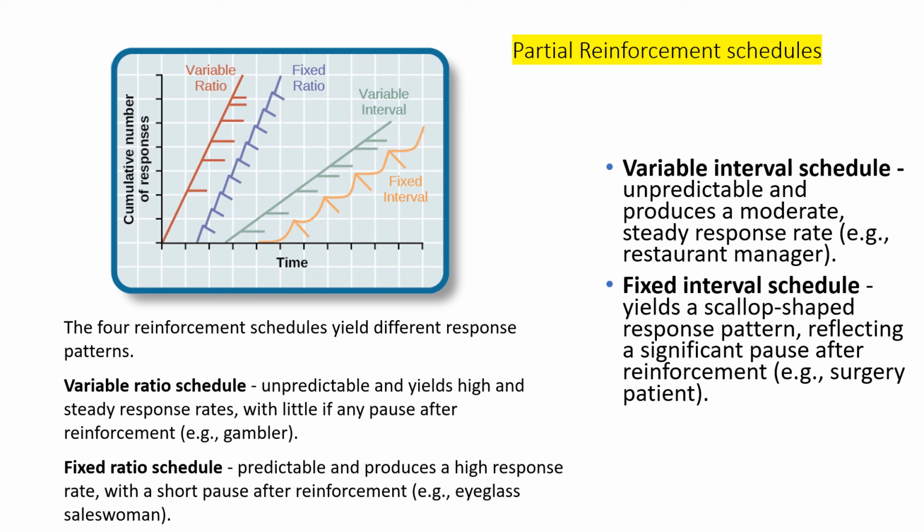And then we have fixed interval, and we see some dips here where the person or animal is kind of declining a little bit, thinking, oh, maybe I'm not going to get that reinforcer. Maybe I'm not going to get it, but I will. I'll be getting it soon. And it's not as motivating because it's not connected to that person's behavior. They know when it's going to happen, but it's not very connected to their behavior. So we can see a little drop in their behavior here.